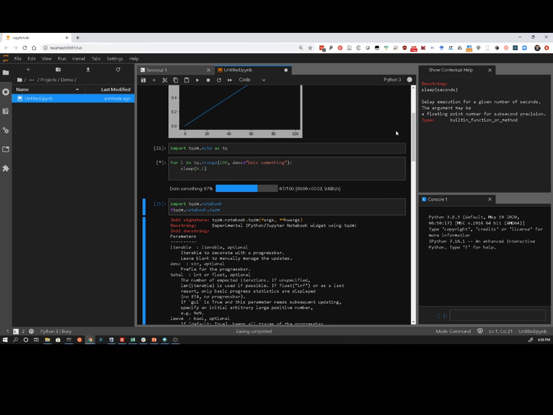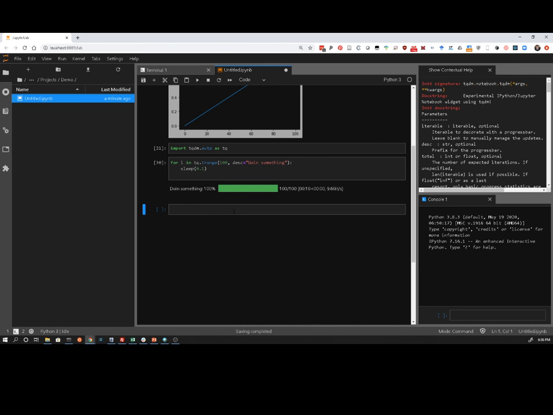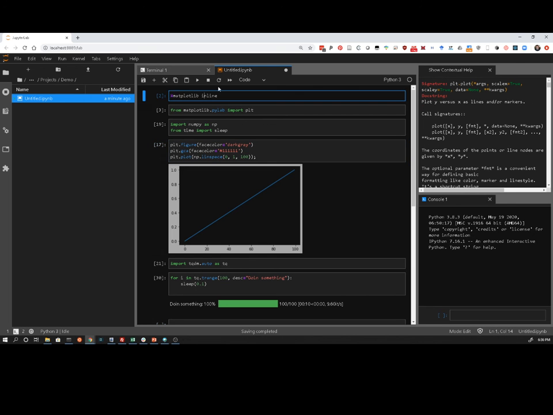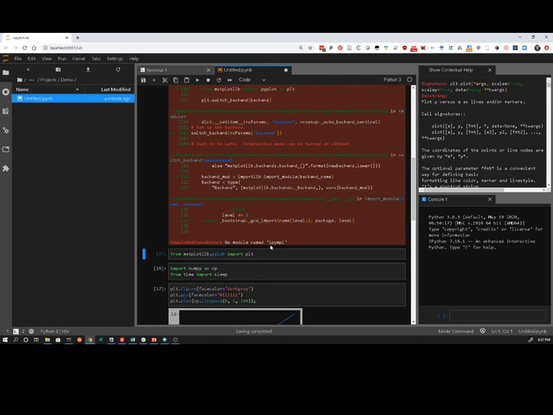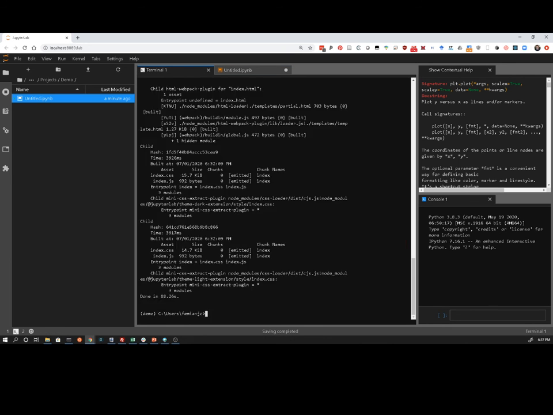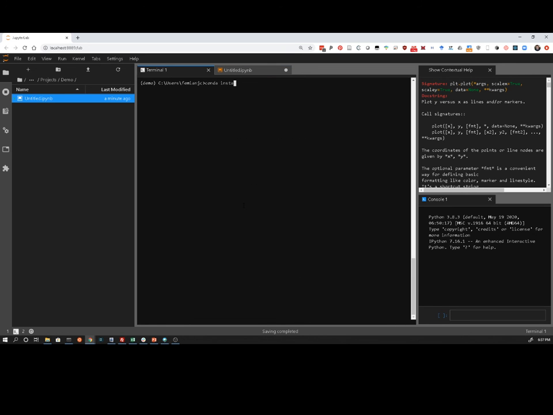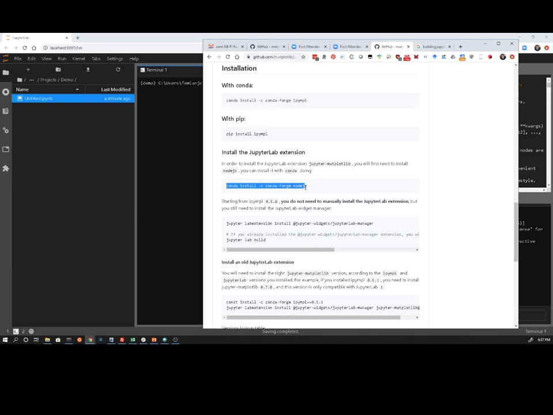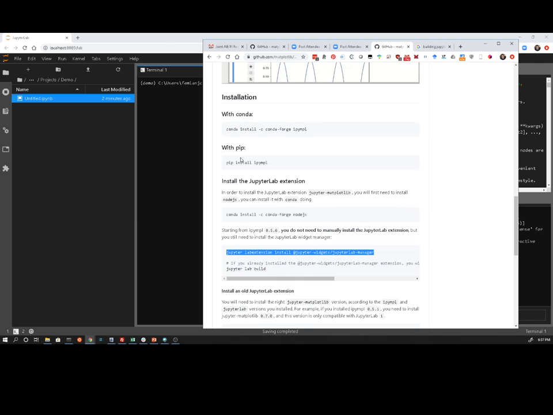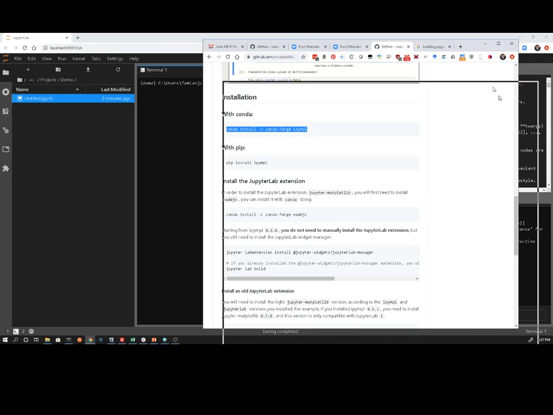So once I've got all of this installed, one thing that you can do with these widgets, let me get rid of that cell, is instead of doing matplotlib inline, if I restart the notebook, I can do matplotlib widget. And if I hit enter or shift enter, then it should display the interactive plots, but it can't because I need to install ipympl. So I'll just come over here, conda install, and if, of course, you look up the instructions on ipympl. They're over here. Those instructions tell you to install Node and to install Jupyter widgets, and then we just want to install ipympl. Now you can use either pip or conda. I'm going to go ahead and I'm going to use conda.